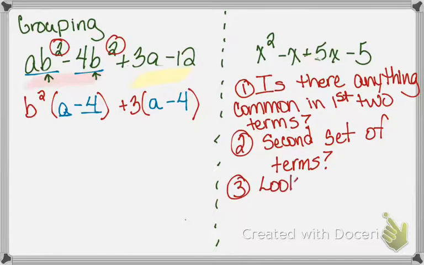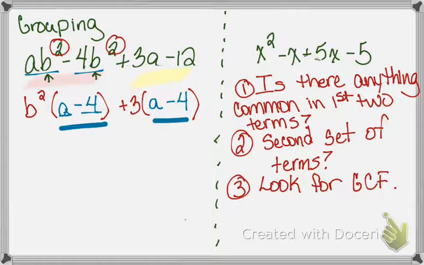Now, what we're looking for at this step is a GCF. Okay? That a minus 4, that is a GCF to b squared and 3. Okay? So we are looking for a GCF right there. Notice that the a minus 4 match. If they don't match, it's not factorable. You gotta come up with a new plan. Okay? In this course, it'll be the quadratic formula, or we'll say it's not factorable. In 144, for those of you that go on to 144, it will be synthetic division.